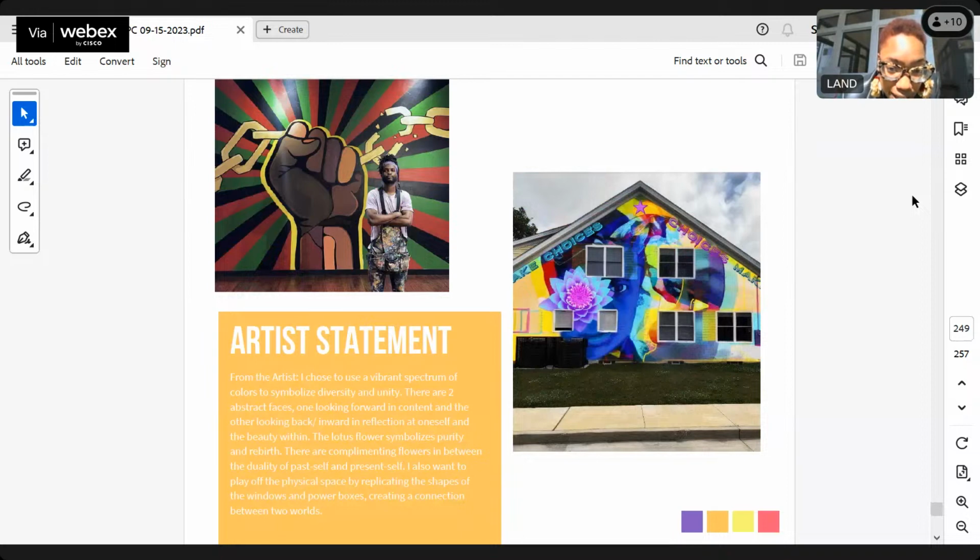The lotus flower in the left face symbolizes purity and rebirth, and that there are complementing flowers in between the duality of past self and present self.